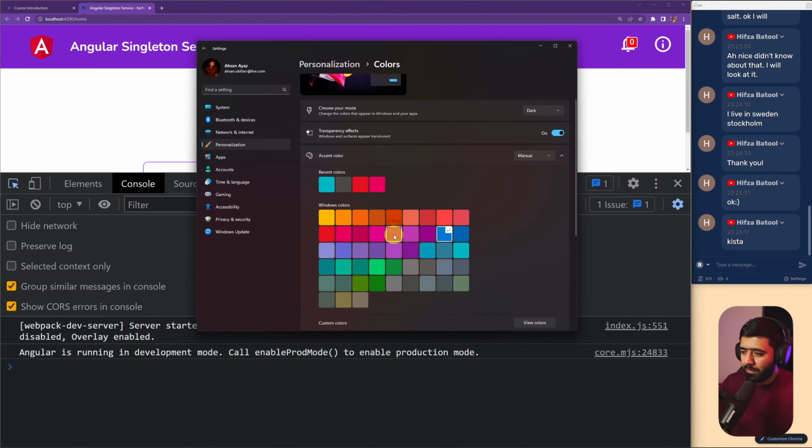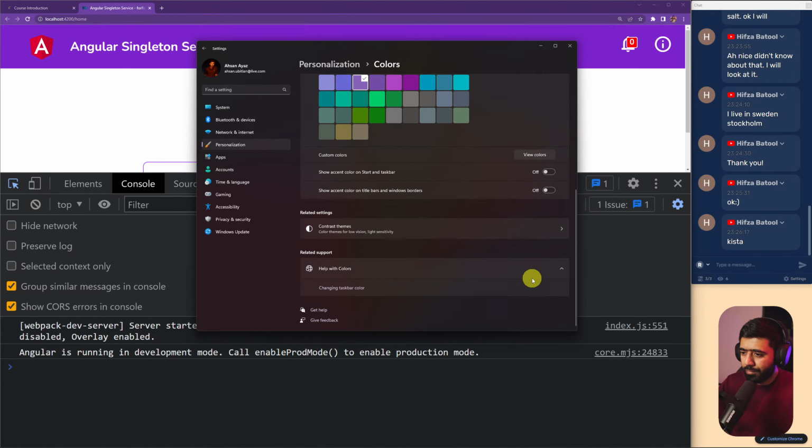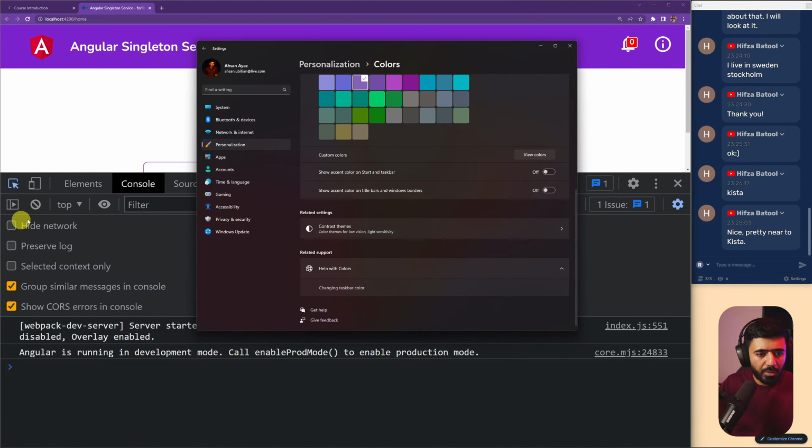Indigo. Do we have indigo? Plum. Orchid light. Iris. Maybe I want this one. Contrast theme. Changing taskbar color. Do we need to change taskbar color? No. Okay, this just opened.